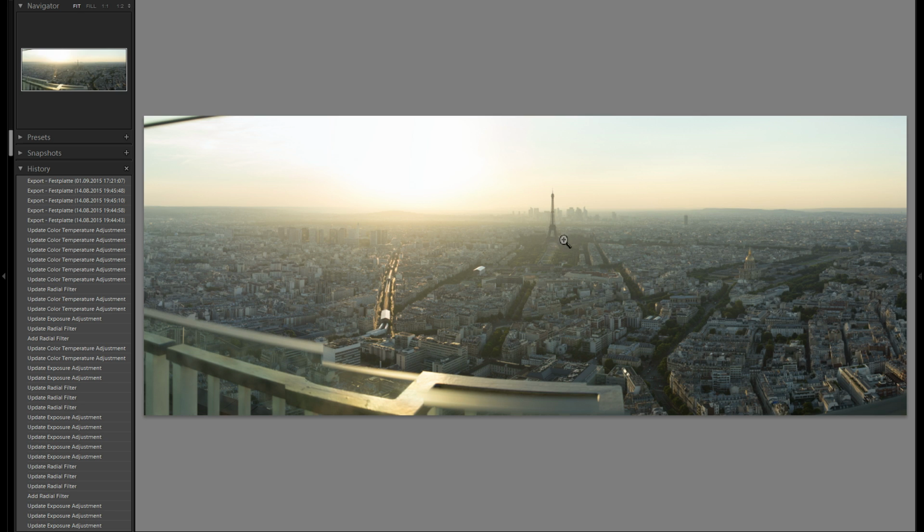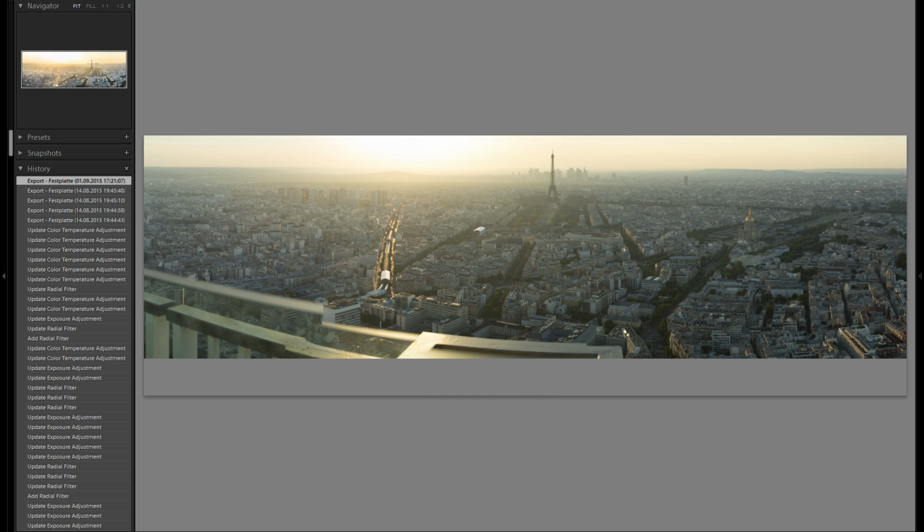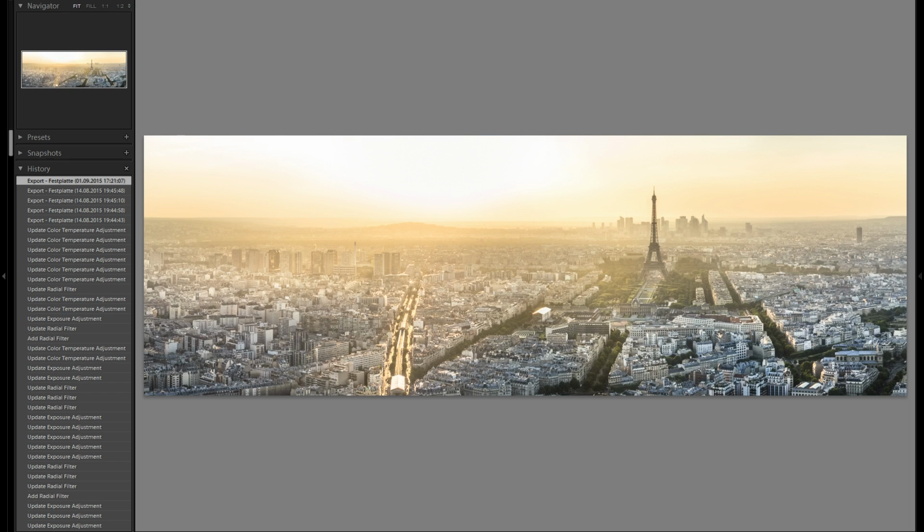But regardless, this is the raw file just after putting together the panoramic image. And here is what I've made out of it after cropping and post-processing. So again, it looks like a very dramatic difference, and it definitely is, but once you look at it for a few minutes, it really does look natural, and it doesn't seem over-processed anymore, at least in my opinion.